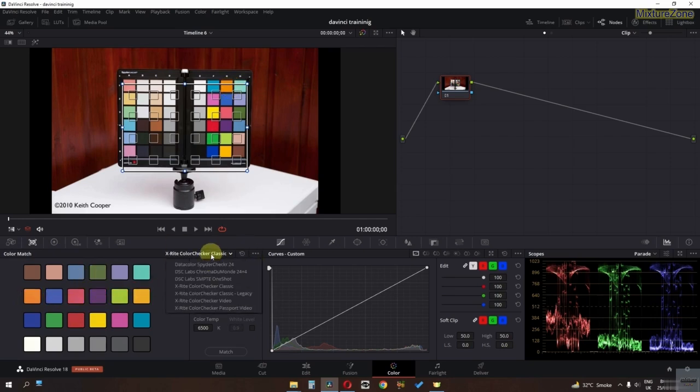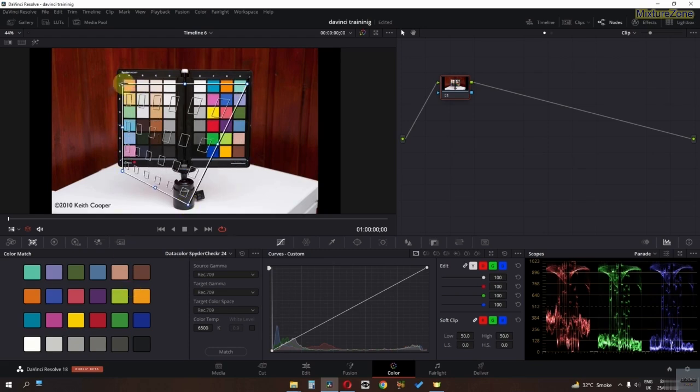So I can now select a different checker to see if this value matches my chart. As you can see guys, this is the cyan value, this is the orange, which we can see are the exact same as the chart that we have here right now. So what I'm going to do guys, I'm going to align this according to our chart, because this is cyan and this is cyan as well. So I'm going to align this to our cyan value like this.